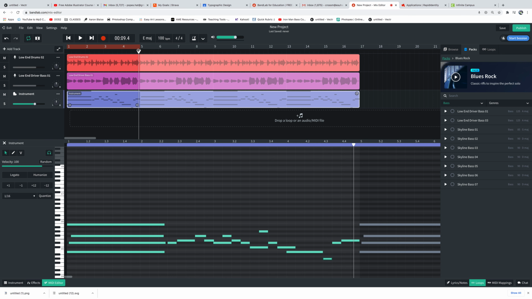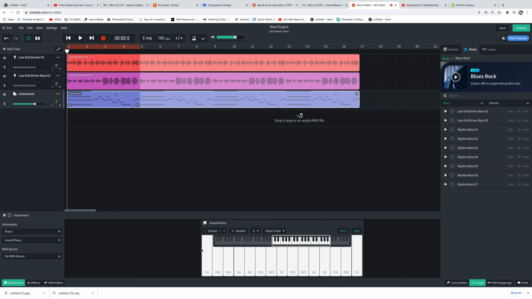Now don't be intimidated by the music theory stuff. Just use that tool right here, this one, to figure out which notes you're allowed to play. You're only allowed to use those notes in whatever key you're in. So if you're in the D major scale, the notes shift. You only get to use these notes. In the E major scale, you only get to use these notes. So you can play whatever you want, really, as long as you use those notes.